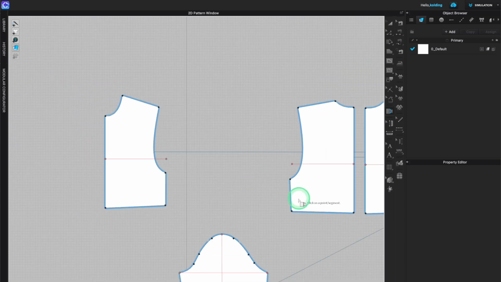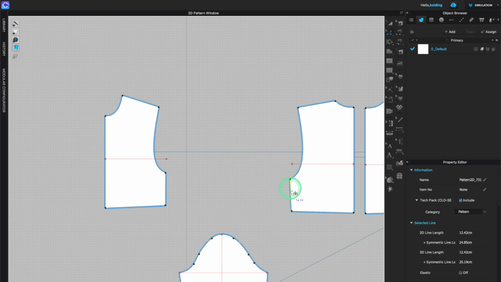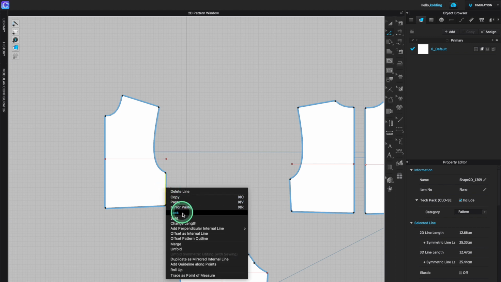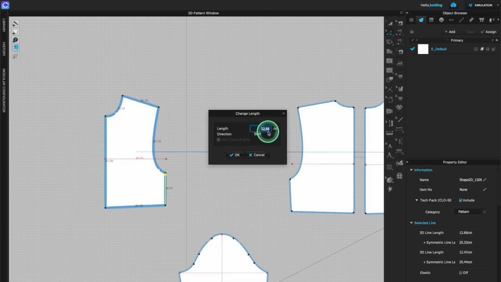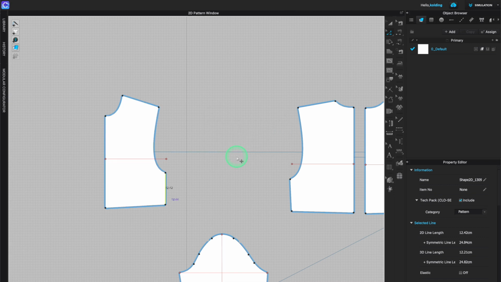Okay, what I'm going to do now is I'm going to click 1242 and I'm going to go here and I'm going to say right click, change length, and write 1242, but making sure also that I change the direction to the end so I don't suddenly add something to my seam or to my sleeve hole. Okay, like that. Now the sides just the same length.